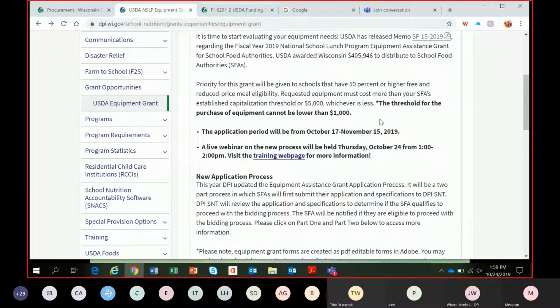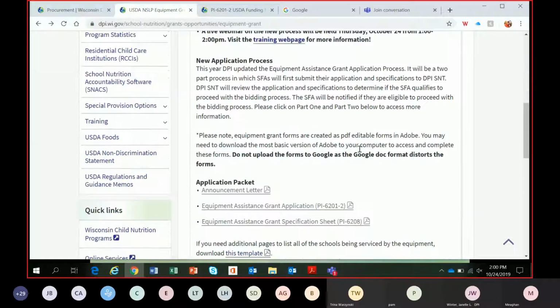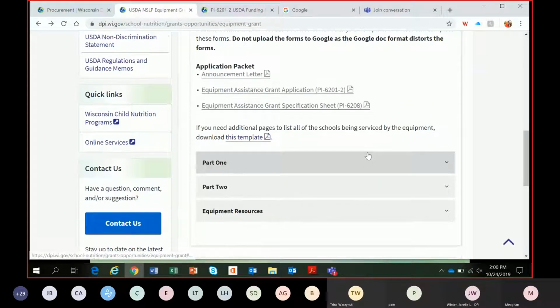For Jamie, who asked about the free and reduced at 70%, and you've received a previous grant, what's the likelihood of getting a grant, and is it worth applying? We usually go into and award schools that have received previous grants that are above 50%. It's hard to tell at this point because we don't know who our applicants are and what their percentages are. But if you look at the previous awards from 2018, which is on our website, it's broken down by how many schools have received previous awards that are over 50% free and reduced.